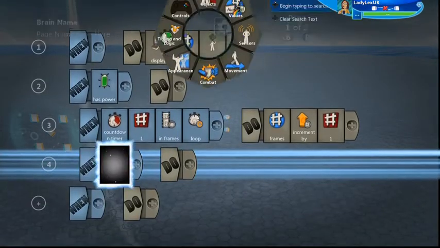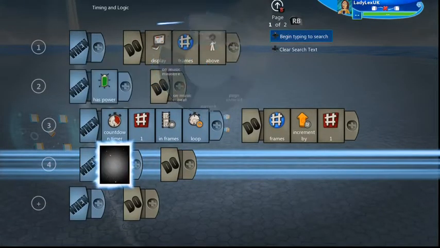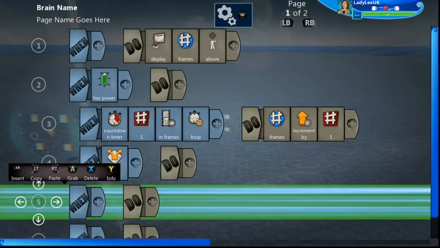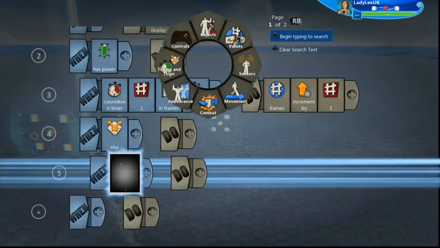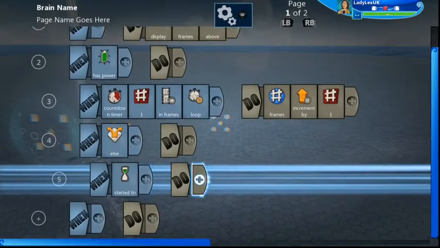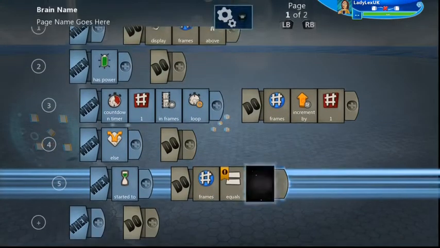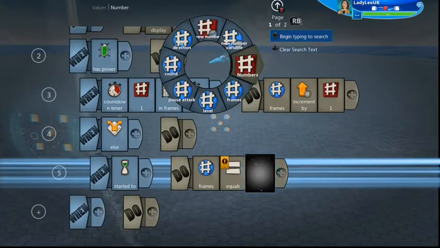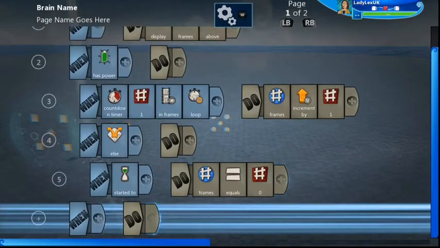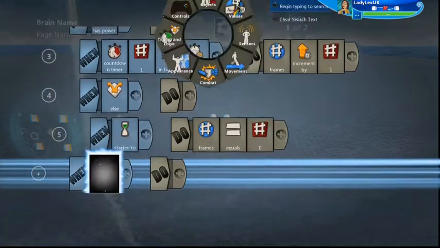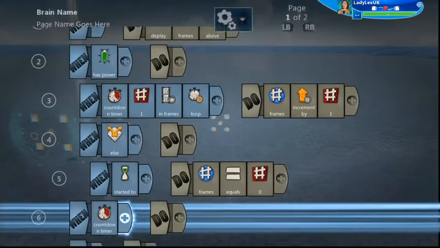and then we say else, started to frames equals 0, and then we'll run this like we did previously.